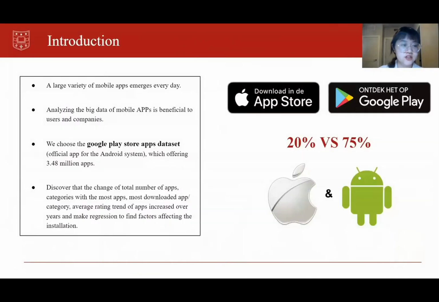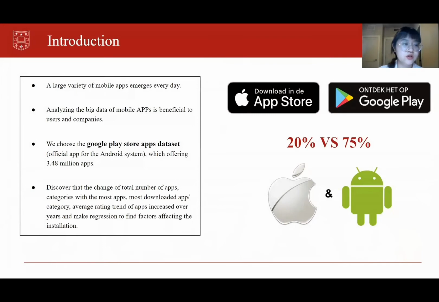First is the introduction. A large variety of mobile apps emerges every day, affecting our daily life in a profound way. So analyzing the big data of mobile apps is beneficial to users and companies because from users' point of view, big data analysis could help to find the best app to suit their needs. For companies, on the other hand, by analyzing similar products and competitive services, it can make improvements.